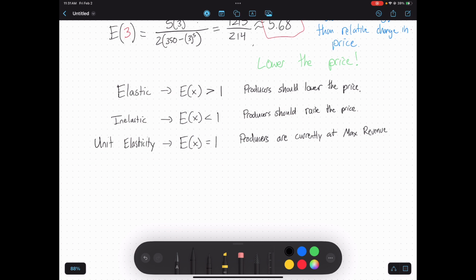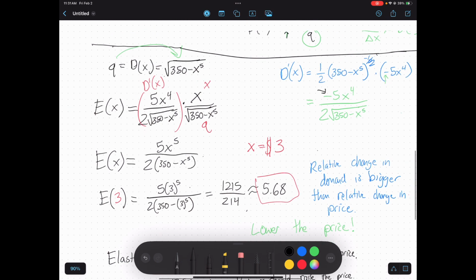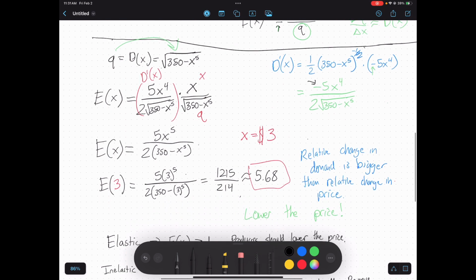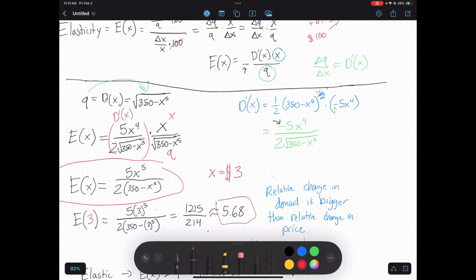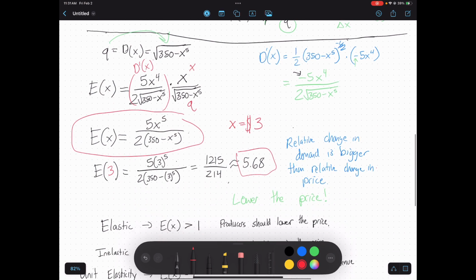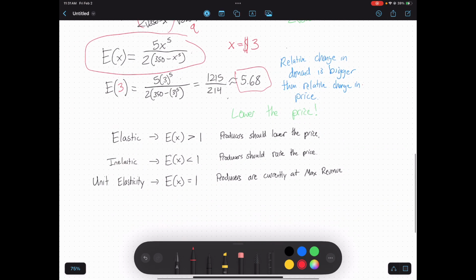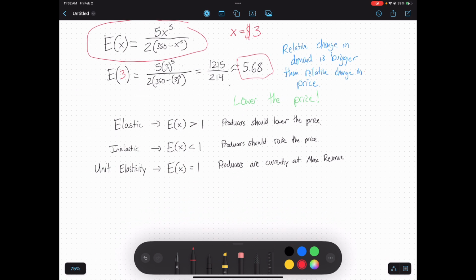Okay. So with a lot of your homework problems, it's just as simple as this, right? Using this elasticity equation, the hardest part is really just coming up with this piece right here, because it requires you to find your derivative, multiply it by x, and divide it by your original function, and then cancel out the negative that's going to be there with the derivative. Okay? But then, based off that elasticity equation, we can plug in a number and make my decision of whether I should change the price or not.